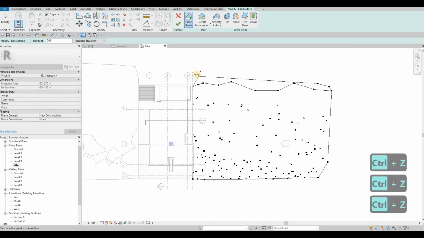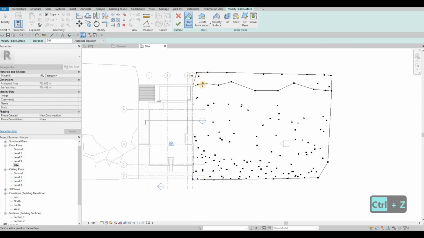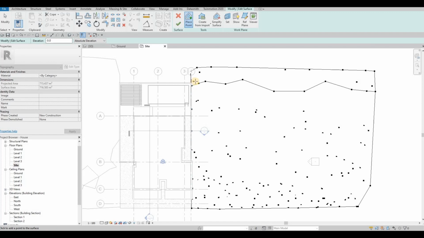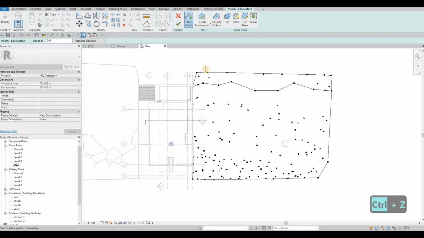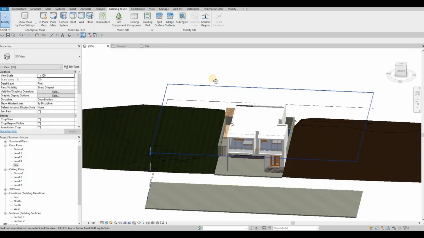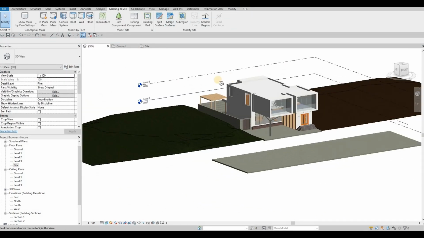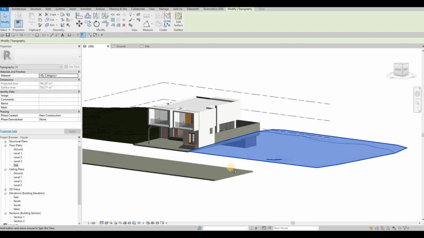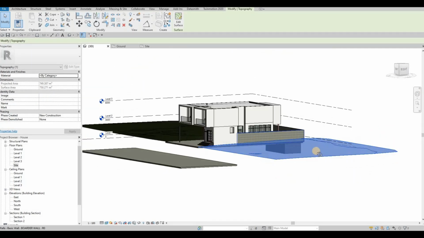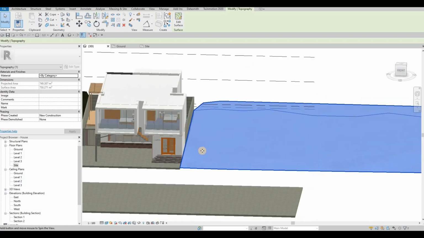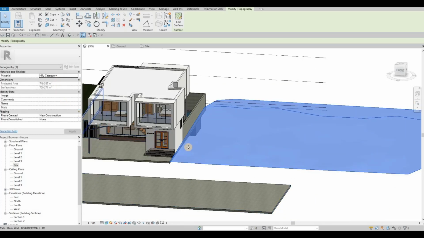That's too much there. I don't want it to be crossing, that's why I'm doing it one at a time. And then click finish. And this one is very subtle. There's still a bump, but that's good enough.